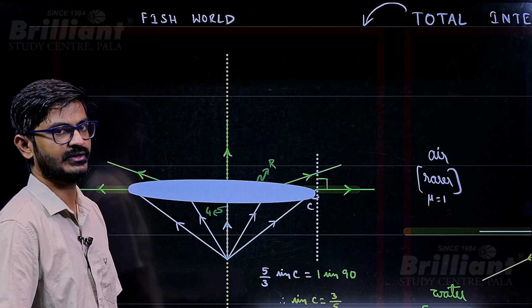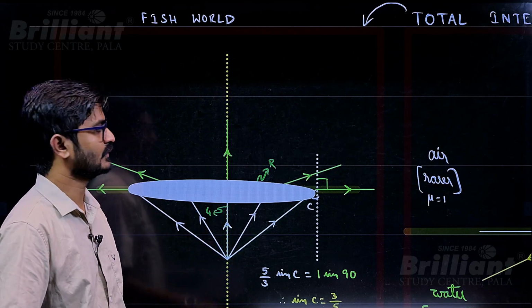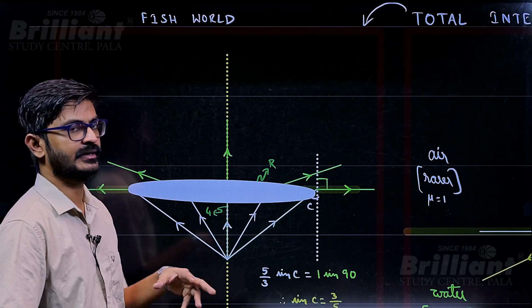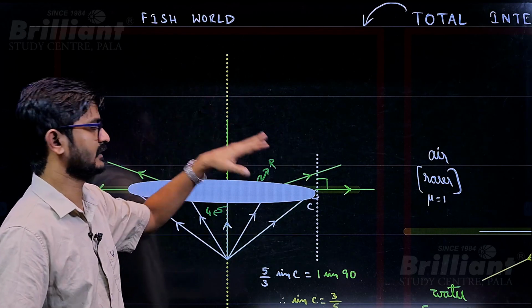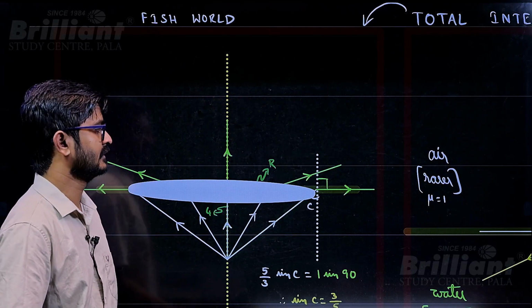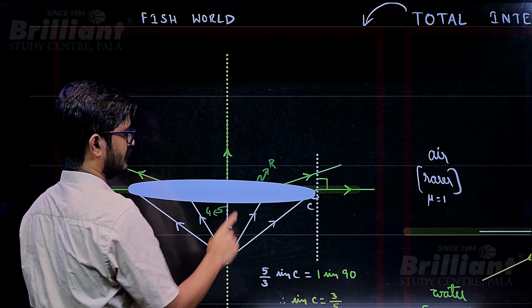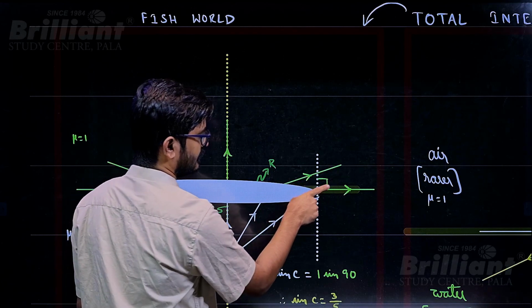Now further, what you need to understand is, if some guy from outside is able to see this, he can see it only because the rays which are going from here will be reaching his eye. So if we can block the rays which are going to his eye, whoever is outside, that's sufficient. We already know, if you send a ray like this, it will go as it is, so we need to block this one. If you send a ray like this, it will bend away from the normal. If you send a ray like this, it will be grazing.